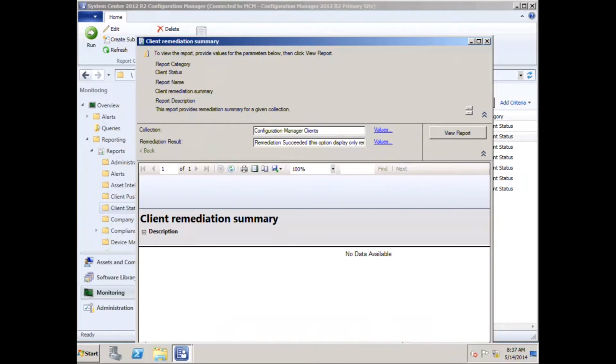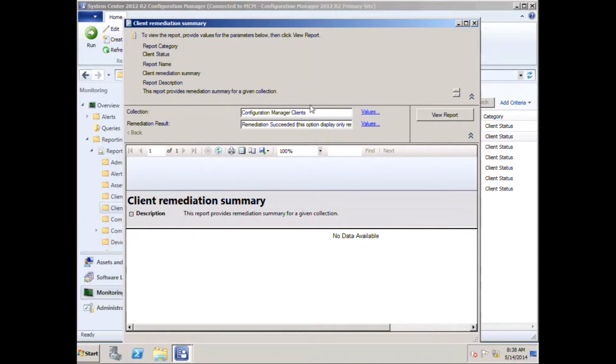The Client Remediation Summary report window appears, displaying any successful remediation results and the number of successful remediations for each result. Notice that there is one result for the WMI repository integrity test. If you had previously run an additional CCMEval.exe cycle on the client, you will not see any results in this report, as the client's last evaluation was to report that everything was evaluated successfully with no issues to remediate. Close the Client Remediation Details report window.